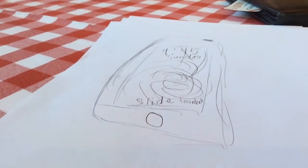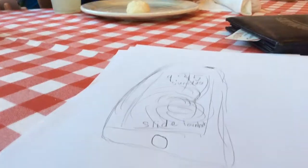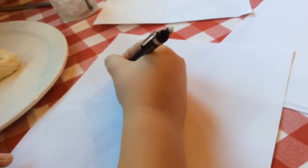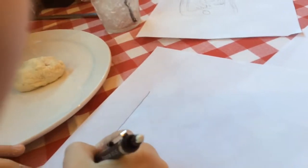Come back next time. No, I want to show you my drawing. He wants to show you. My hands are really messy because I've been playing with them. He's going to trace his hand. No, I'm not. I'm doing an iPhone. Don't do the Android. It's bad. It's really good. The Android is bad.